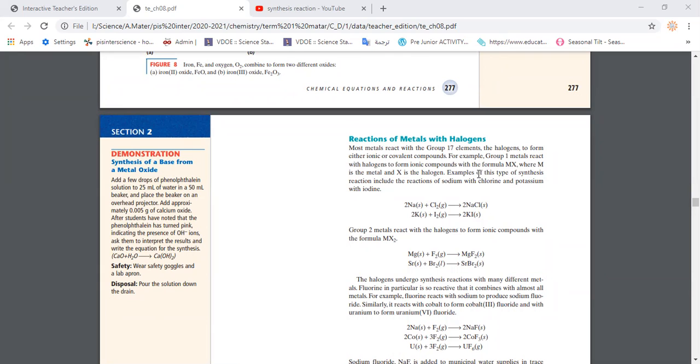follow 3 steps. First, breakdown of bonds which are found between the atoms of the reactants. Then these atoms set apart and start to rearrange themselves. That's the second step. Then they are going to form a new bond which is more stable than the bonds which were found in the reactants. That's why the products are always more stable than the reactants. So whatever the kind of reaction, these 3 steps will be done.